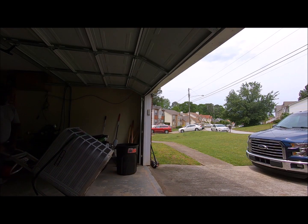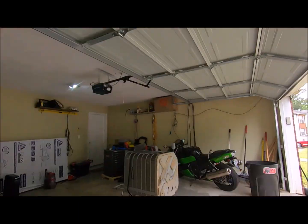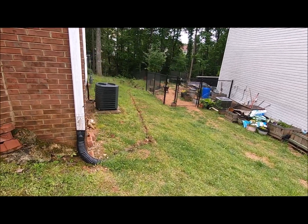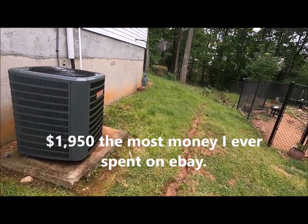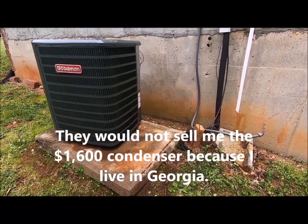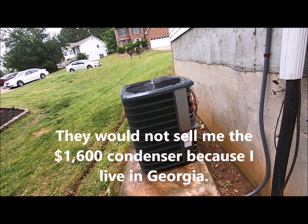I've always wondered what these things look like on the bottom. So this is what it looks like on the bottom. Well, I'll be damned. All right, I forgot to film me putting it back on the damn slab, but it wasn't that hard. Do look a lot nicer, except it's kind of crooked, so I guess I need to straighten it up, right? Yep, I do need to straighten it up.